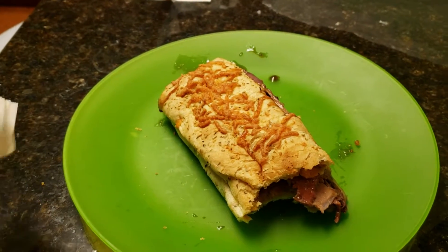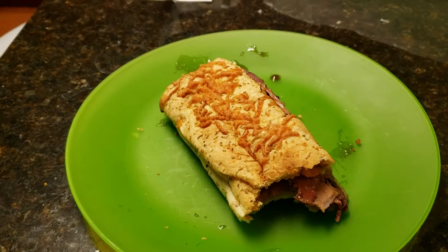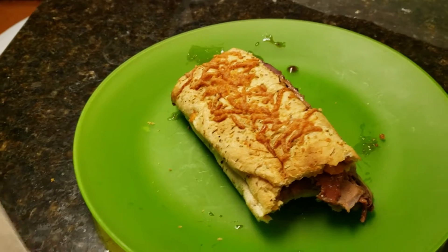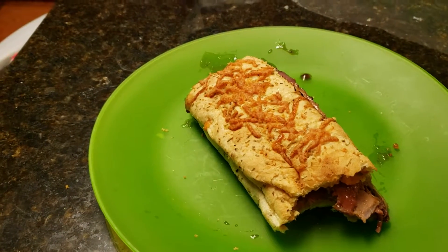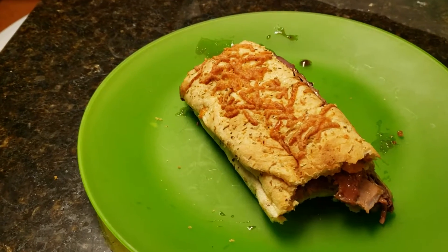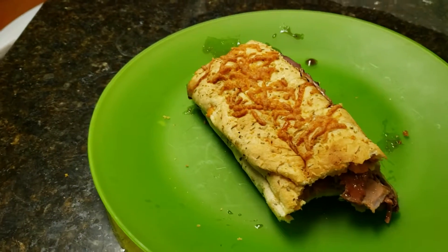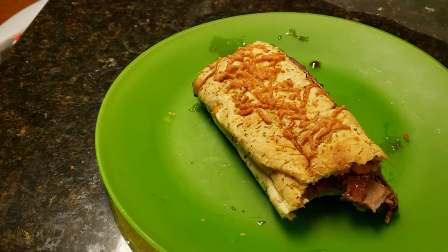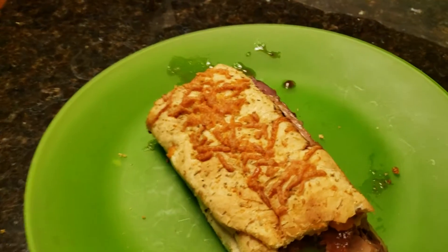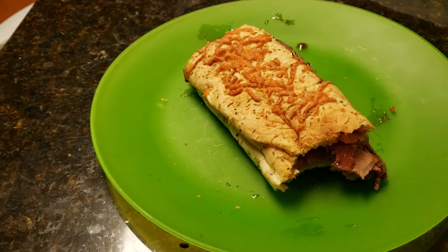They say it's smoked for 13 hours. This is my review on the Subway pit smoked brisket — 5 out of 5. The price is a little expensive. I had a gift card so I didn't really care, but it was $5.99 for a 6-inch and I'm thinking $9.89 for a foot long — so not cheap, but it is good.